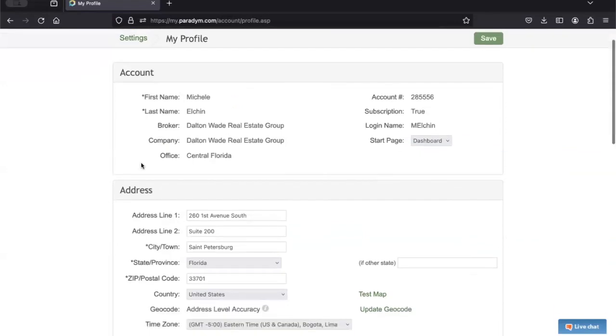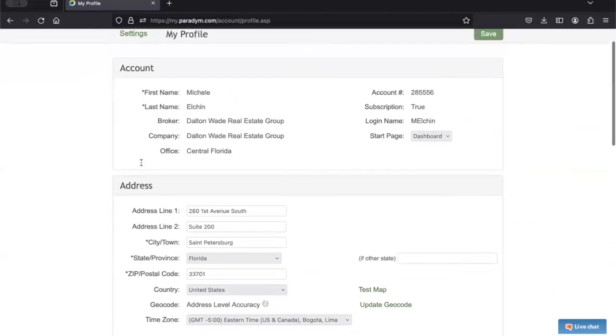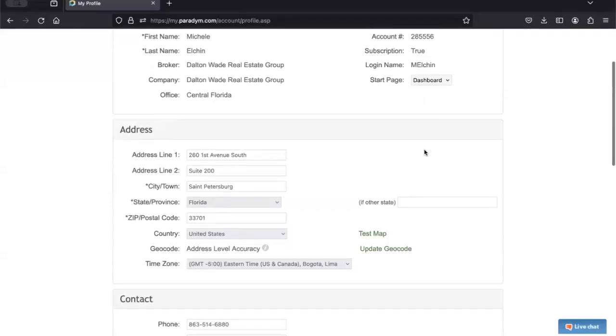Here we can choose, when you log in, whether you would like to be automatically taken to your tours page or to your dashboard. I think dashboard is better because it's a nice little overview of everything going on, but that's up to you.